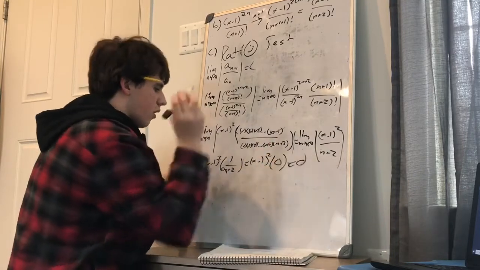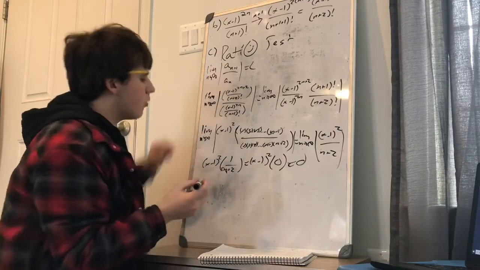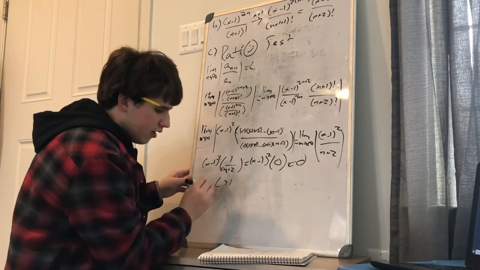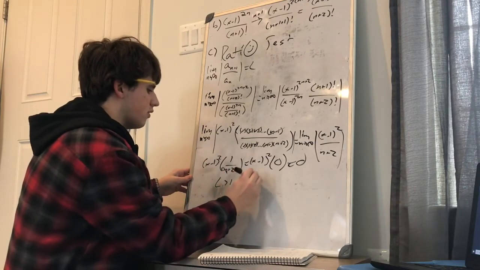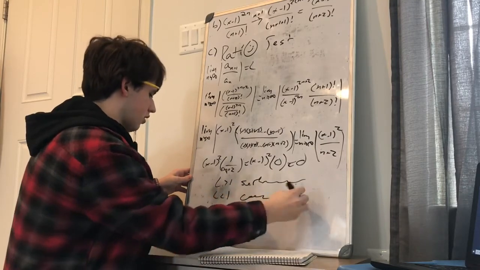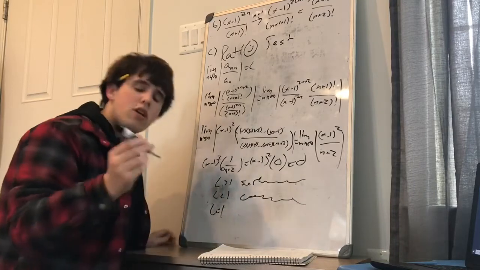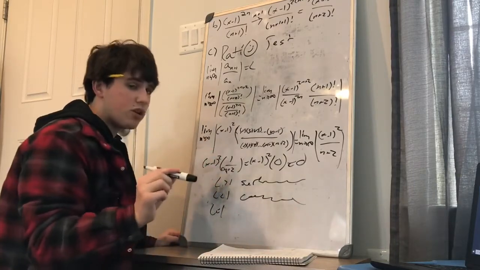which equals 0. Now we have to go back to L, because that doesn't really tell us much. We're taking an L. If L is greater than 1, it means the series diverges. If L is less than 1, it means it converges, and if L equals 1, you have to do another test. Now, at home, does 0 equal 1? Is it less than 1, or greater than 1?